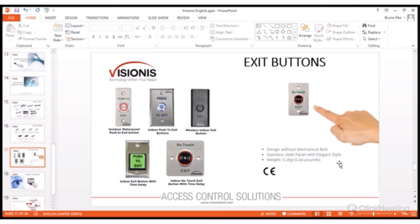Another upgrade we've done: all of our indoor, which no longer is just indoor, now it's indoor-outdoor, bell-style buttons, such as the one that we see right here, which is model VIS 7001, are now all weatherproof as well. So we've improved that.